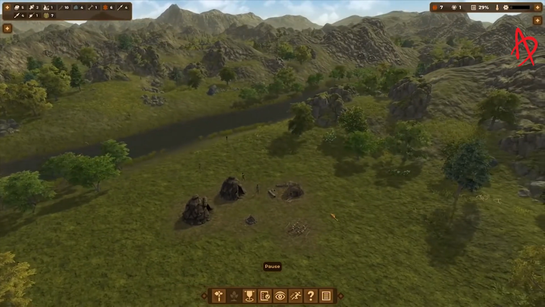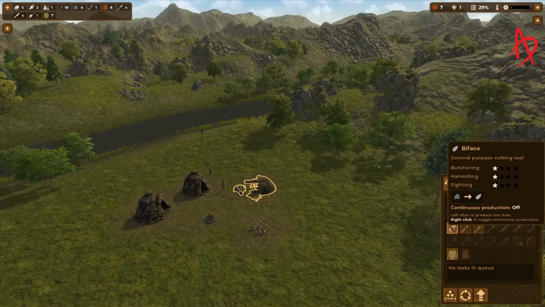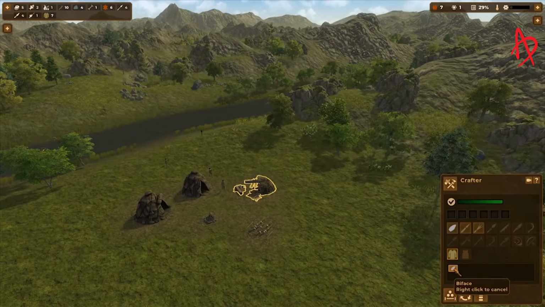Now, let's see. We need a couple of different structures. First off, let's take a look at our crafter and make sure we're getting some tools. So tools are important for us, obviously. The more tools you have and the right tool for the job means your people will be far more efficient at what they're doing. So, for example, we can turn flint into a biface, which is a general-purpose cutting tool. It is good for butchering, harvesting, and fighting. Or rather, it's 1 out of 4 stars. It's acceptable. We'll do it. Now, I can click on this once, and that will queue up a job to make a biface.